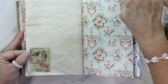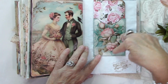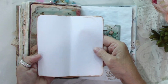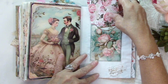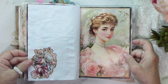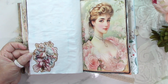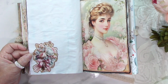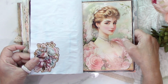Just a sticker. This was a pocket kit that was in it. And this is just a piece of paper that I had. I just inked up and put in it. And I just fussy cut that and just glued it on. And I did learn during this that I do not like fussy cutting. OMG. Not a fan. I love that image.